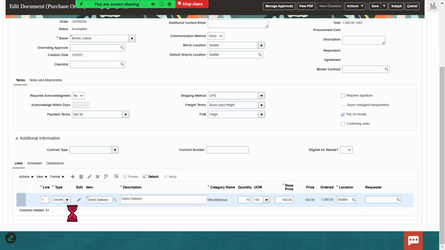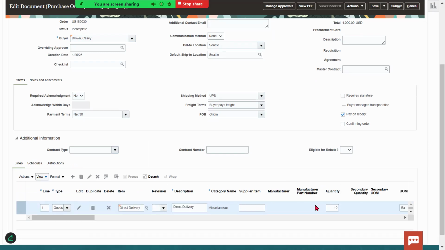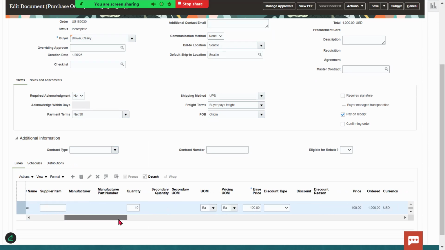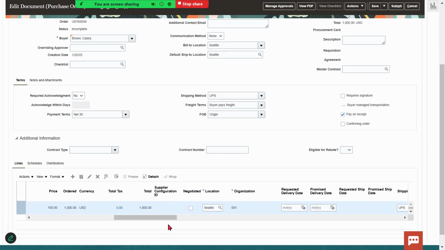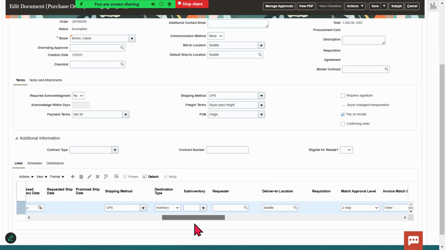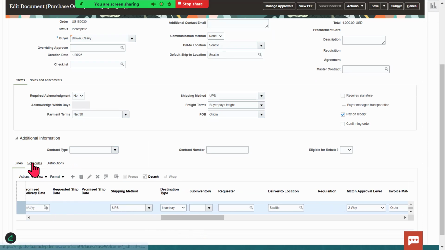Mostly this information is fair enough to maintain at line level. So if you wanted to maintain dates, you can maintain at line level if you want. Else we can go with the scheduling level. So schedule level also you can maintain, no issues. Okay, so I'm going to enter at schedule level.